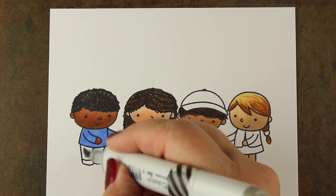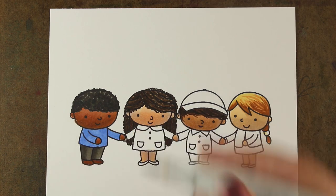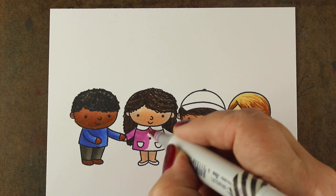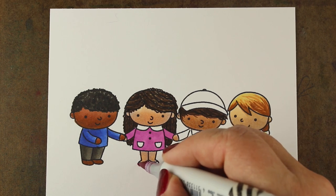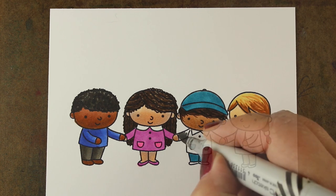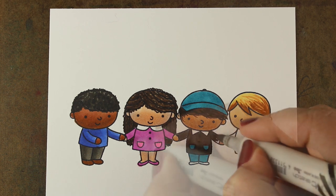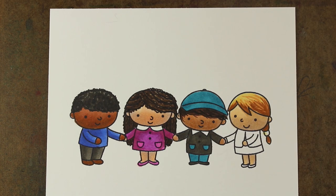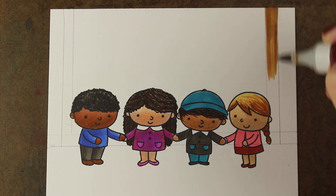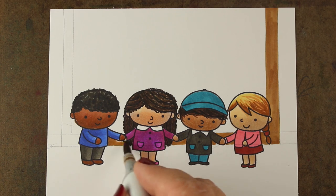I'm going to speed this up now because the important part of the coloring is done. I just want to show you the transformation of the scene as well, so I'm going to color in their outfits. I started doing some shading but realized when I did the whole scene, I really don't need all the shading. If you're going to add something super spectacular, focus on what's most important. The little faces and hair are very important, and the scene I'm setting is going to be splashy enough that nobody's going to look and see whether I actually finished the shading on every little bit of pants or shirt. So I'm just going to leave that color there for now.